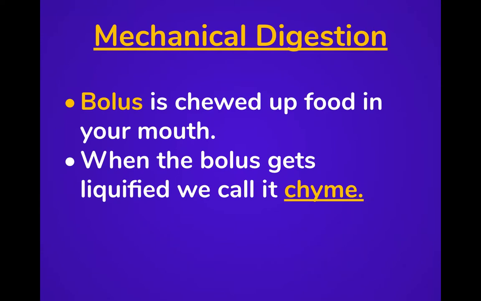The food that you're eating, as it gets chewed up, we give it a name, and the name is bolus. And then as that bolus goes down your esophagus and into your stomach, acids and gastric juices mix up that food too. It liquefies, turns into a liquid, and when it does, we give it a name and we call it chyme.